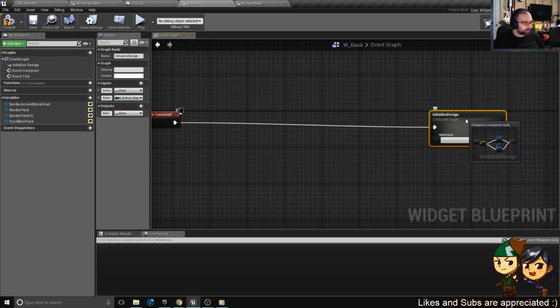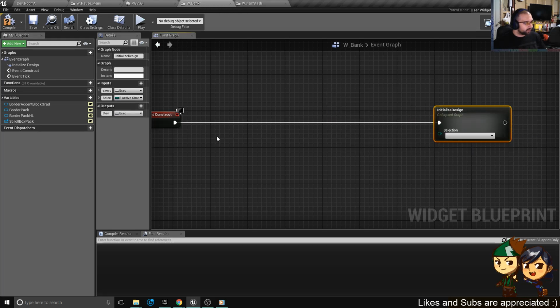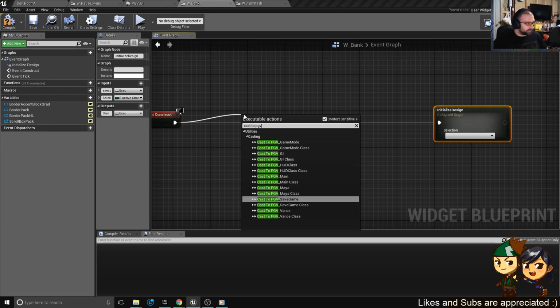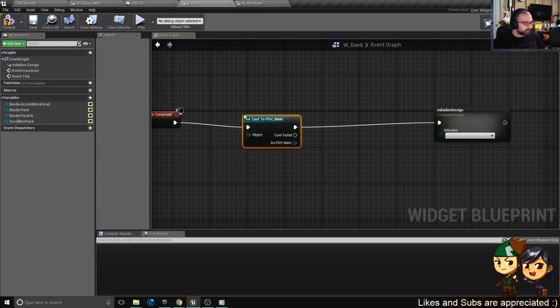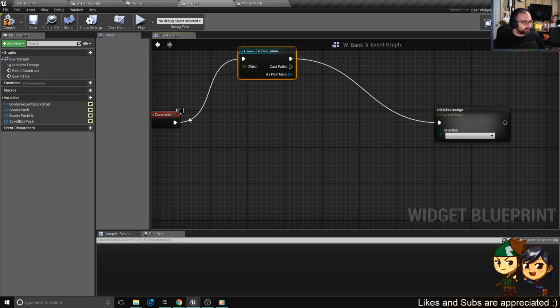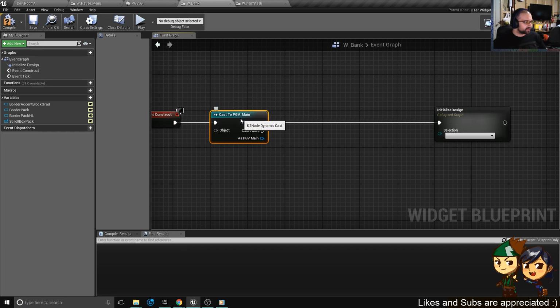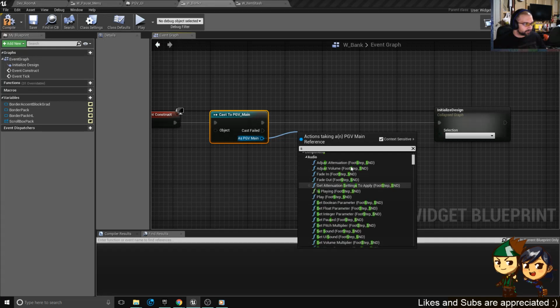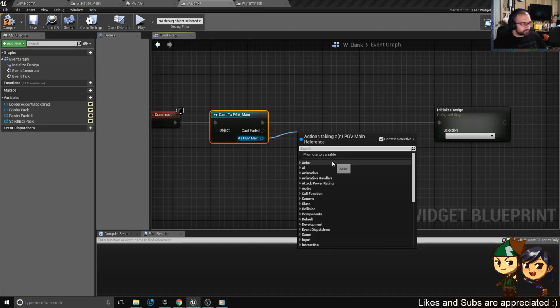So obviously, if we're interacting with our bank, we need to cast to the PGV main character, most likely. Yeah, because we do want to get certain items. So we'll promote this to a variable. Oh, excuse me.